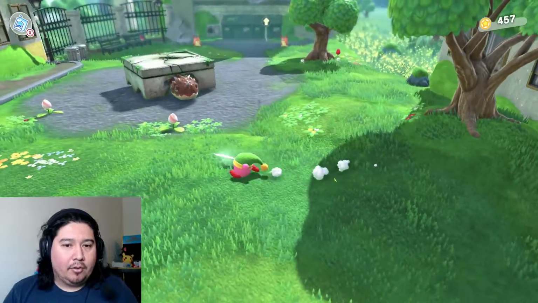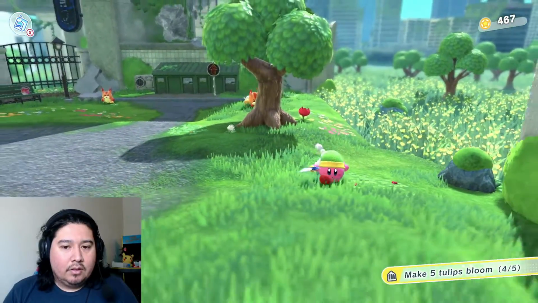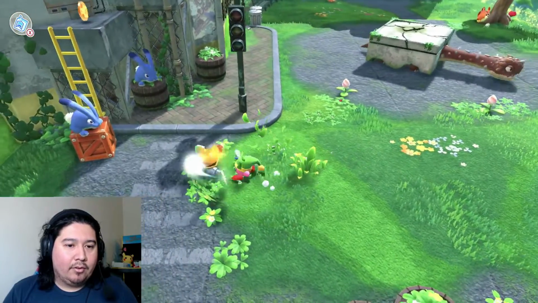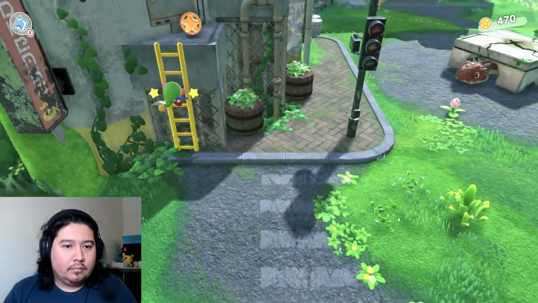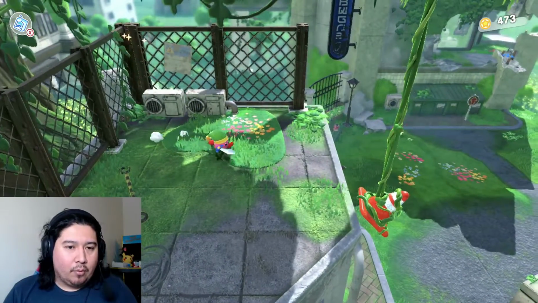I know you're asleep, but I'm sorry. Oh, there's a tulip. I see it over there. Hi-ya. There we go. One more. Big old turtle guy. I know what we have to do with you. There's a cone over here that we need to get. Get out of here, you weird-looking rabbits. Kirby enemies can either look really, really cute, or they can look really, really weird. And that rabbit falls under weird. I'm sorry.